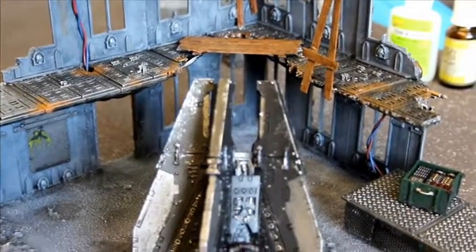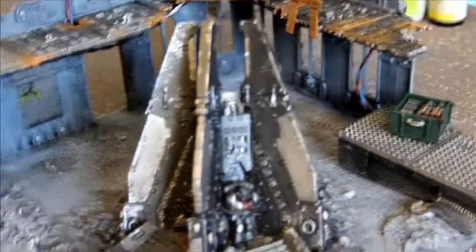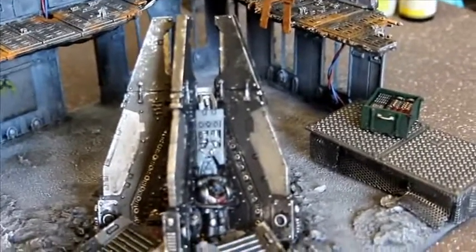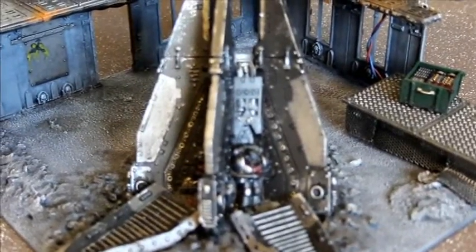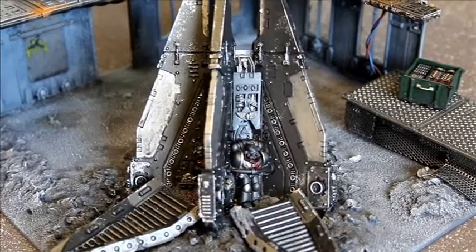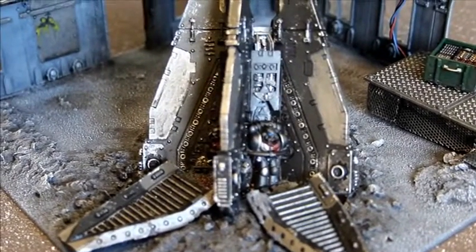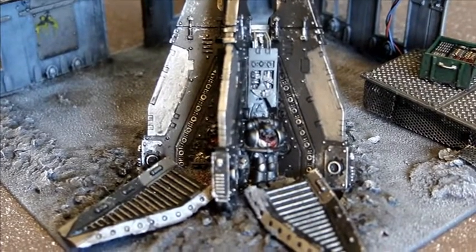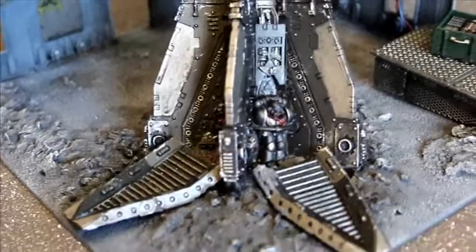So right, here we've got the finished model. I've finished the base. I've completely finished the drop pod now. I've gone for Iron Hands for the simple fact that it's probably one of the easiest chapters to paint because it's mostly just black and silver.